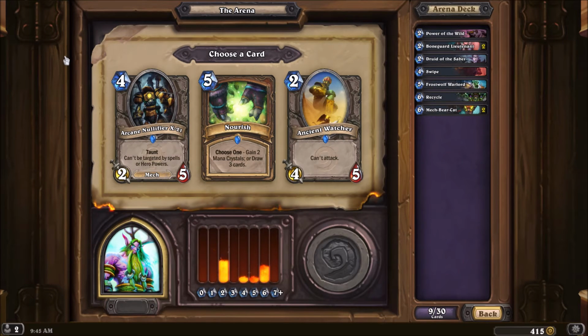So this is a pretty tough choice. This is a pretty good taunt. This is an alright 5 drop, but could be crucial in the long run. The draw 3 cards is particularly useful. I'll just pick Nourish right here. I would like to see how this card works.